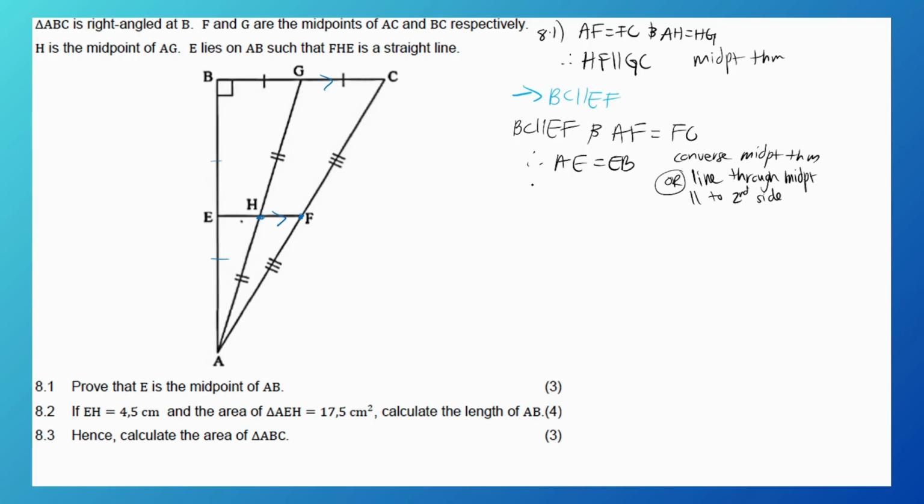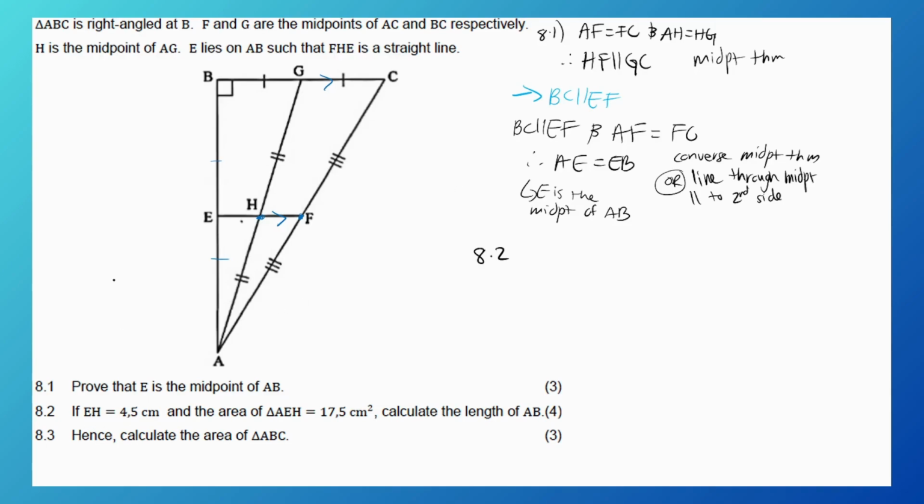Or you could have gone straight. So instead of saying the side lengths are equal, you could have said E is the midpoint of AB. So whether you write both or go straight here, either way is fine. Now we have that those are equal, we have that these are parallel. All of those things have been proven.